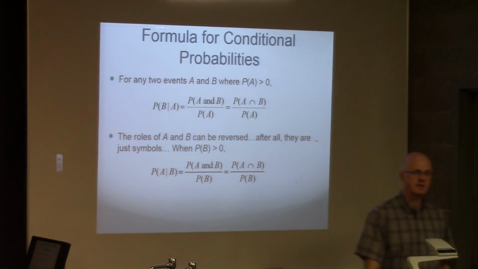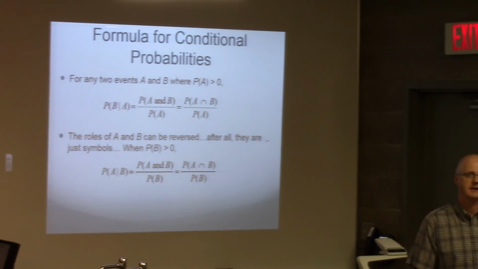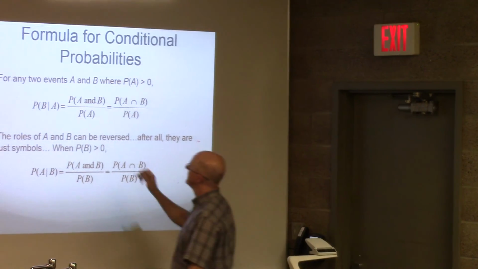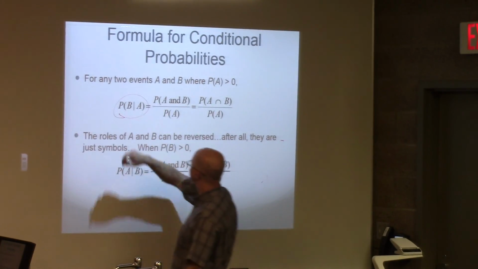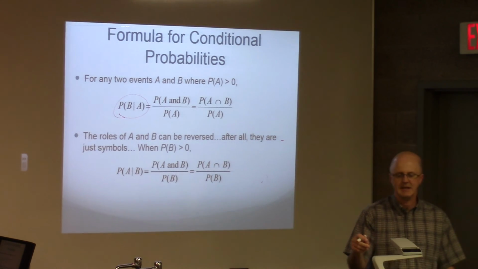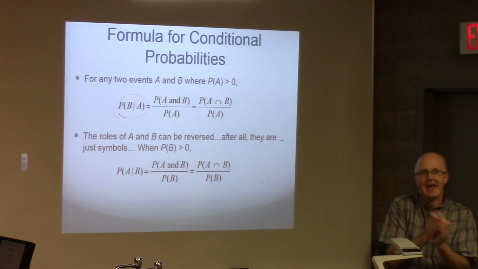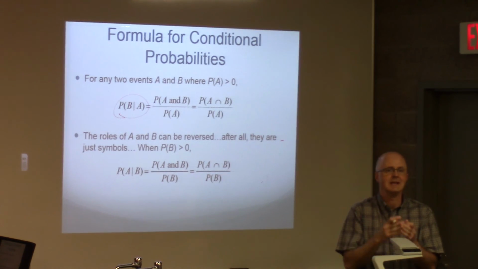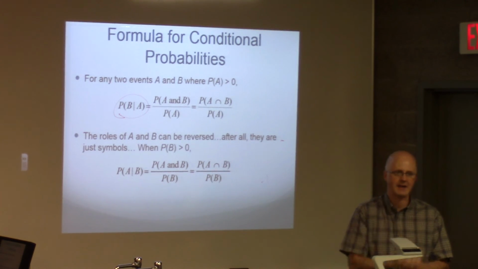These are formulas for conditional probabilities. We talked about conditional probabilities last time. This notation is strange. Yes, it is strange, but what does it mean? It means the probability that B occurs if it is known or given that A has occurred. The vertical line you should think of as a shorthand for given that or is known that.